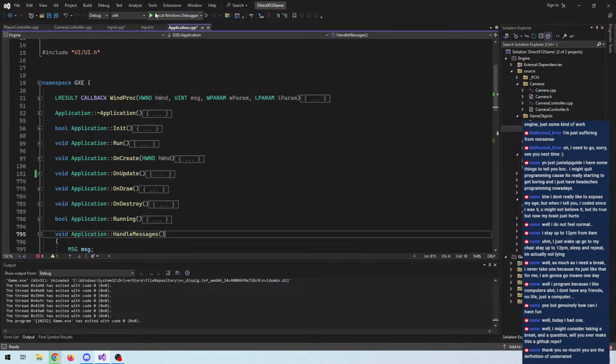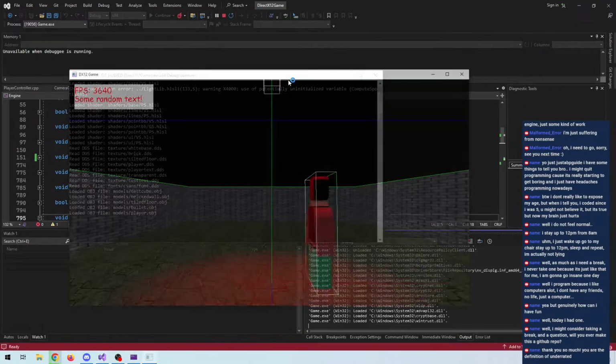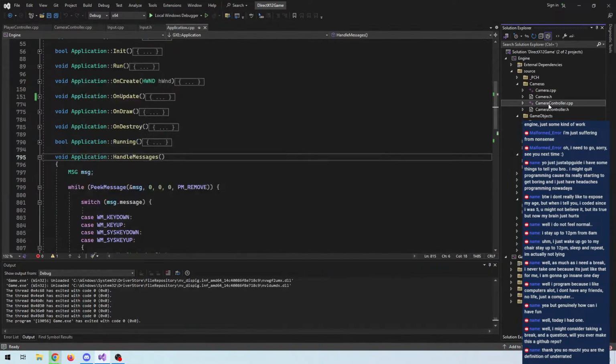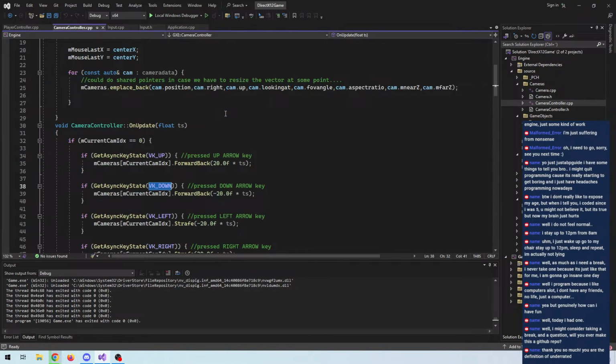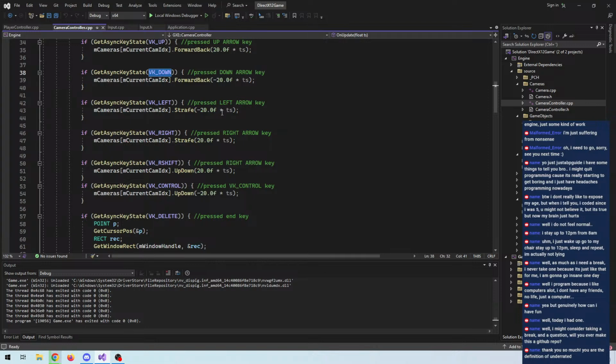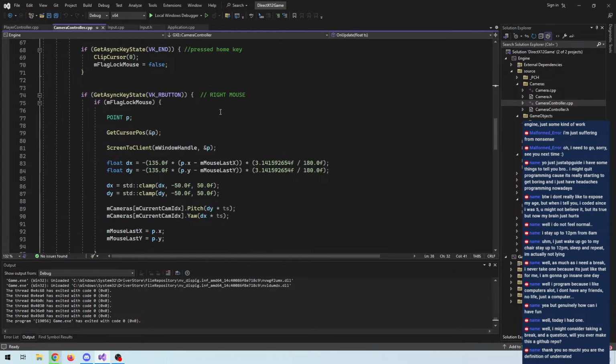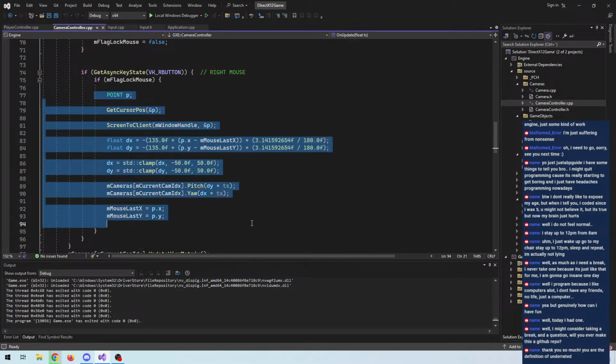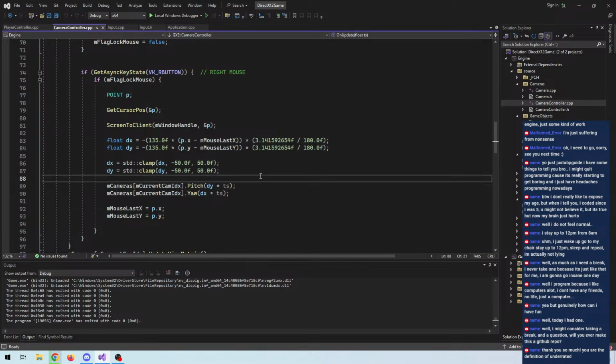So we have that. And I know I said I didn't want to replace the code here, but maybe I should replace some of it, at least consider how I want to grab the mouse information.